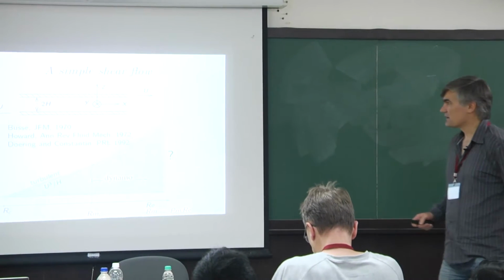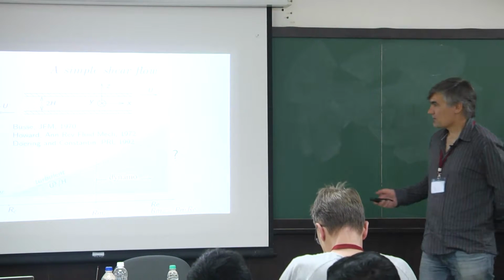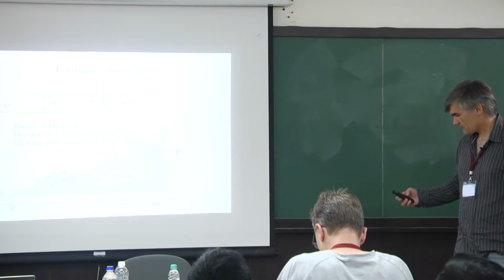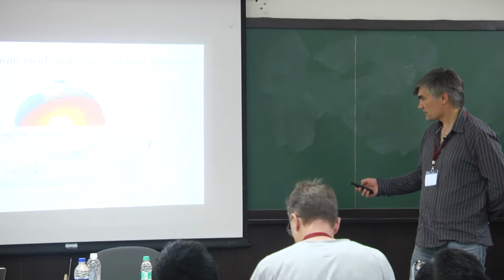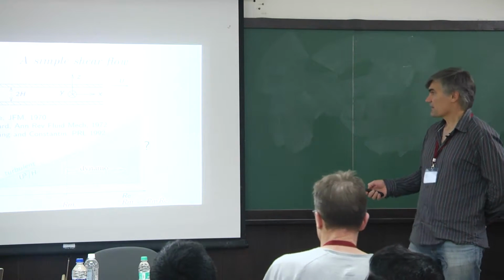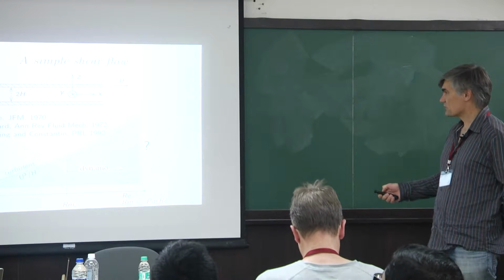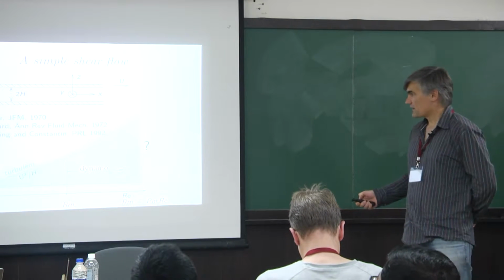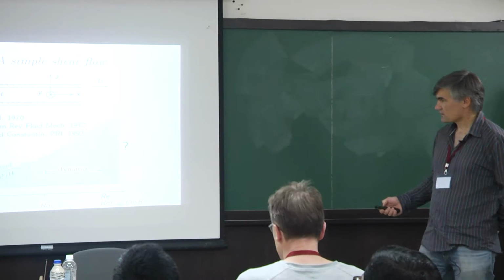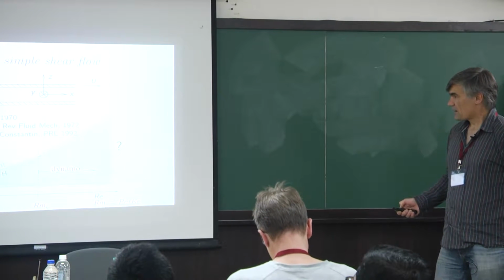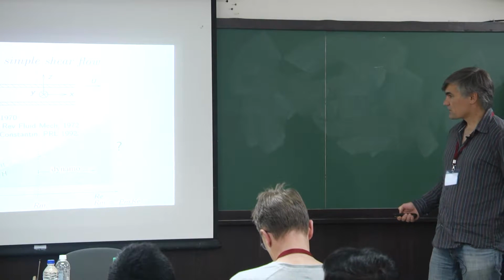I will start to show what can be done with these upper bounds by considering a simple shear flow. It's a simple shear flow where you have two plates and the fluid in between, and you shear the fluid here. In that context, there have been previous studies by Alboussiere, Ward, and more recently Ring and Constantine and others. The goal was to determine an upper bound for the flow when the Reynolds number is increased.